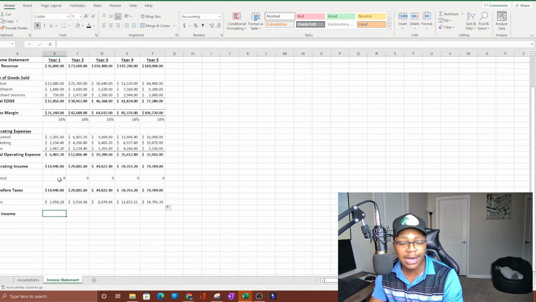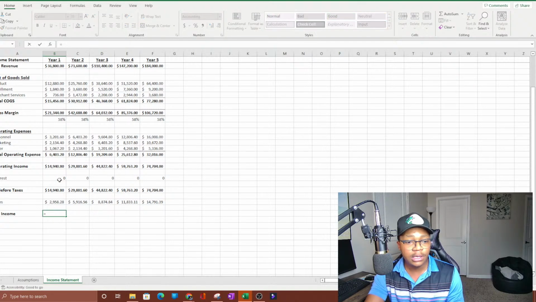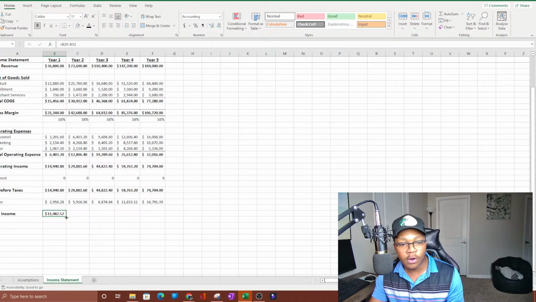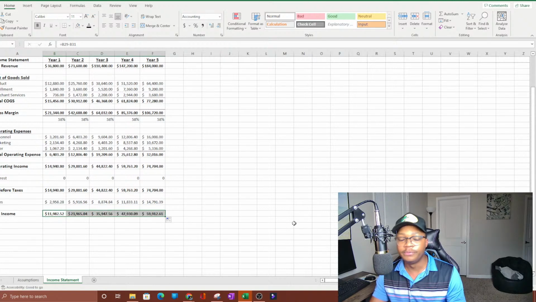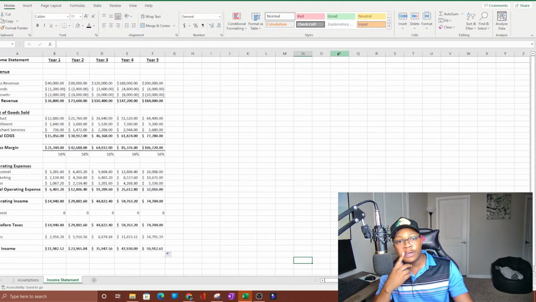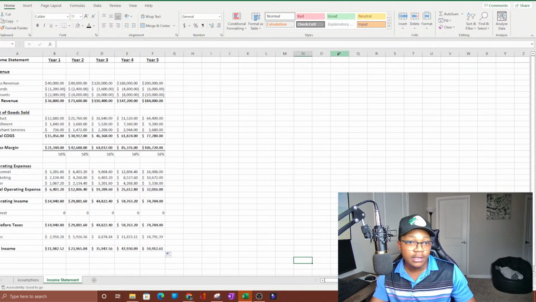So the net income is going to be the amount that we had before taxes, right? And then we subtract the actual taxes because we'll pay them off, right? Pay the taxes off. Now we have 11,000. Let's go all the way through here. Boom. There we go. So now this is our income statement forecast. This is misspelled. Income statement forecast that is projecting 5 years.